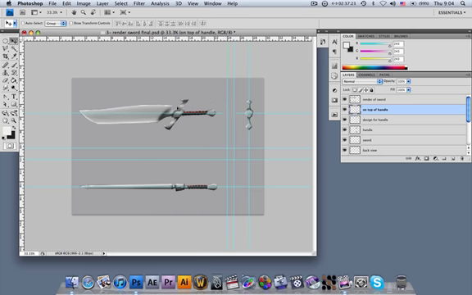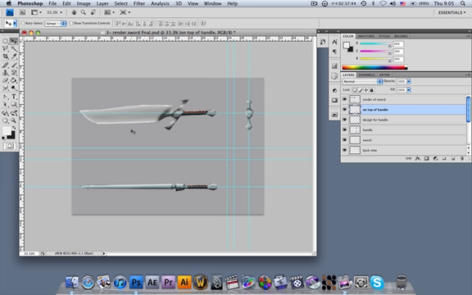Make the distance a little bit smaller. So now when we crop later on, we're going to see the blade in the middle of the image, so it's going to look proportional. As I said, I've measured this before I started the tutorial, so that's what I encourage you to do. First measure, then set up your guides.